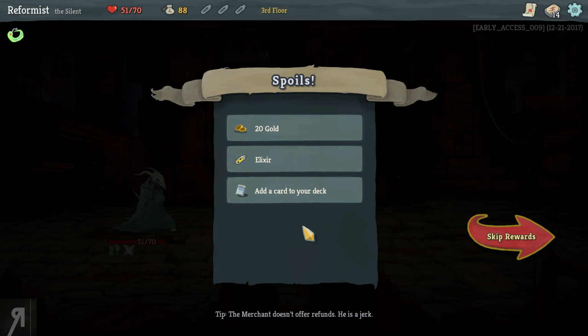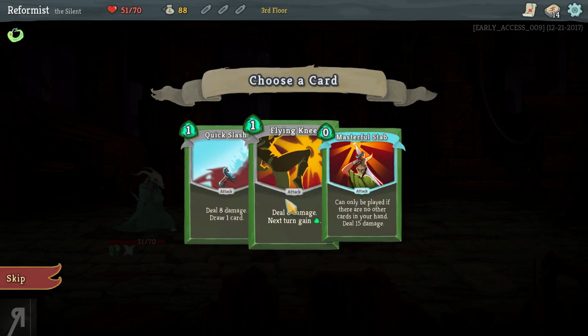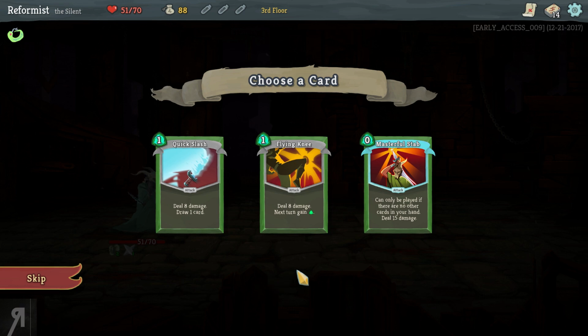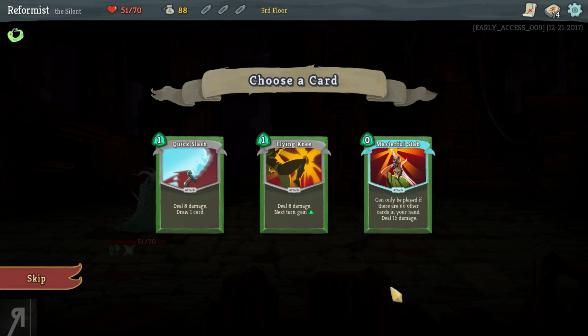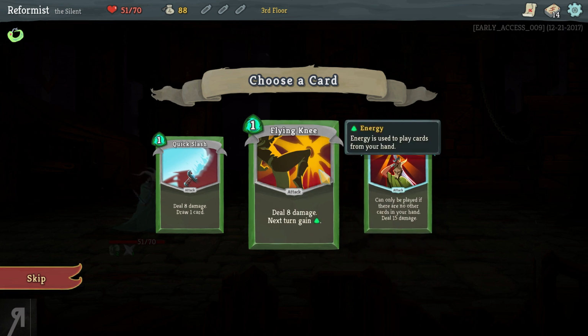The merchant doesn't offer refunds. He is a jerk. Thank you very much for letting me know about that. Alright, so yes, we now have a bunch of attack cards. Can only be played if there are no other cards in your hand. Deal 15 damage. That's pretty fantastic, but that does require a pretty harsh requirement, I guess. Deal 8 damage, next turn, gain energy. That sounds pretty good. Let's do that.